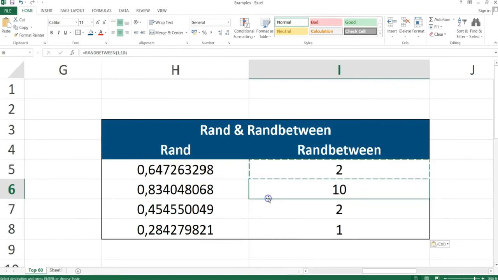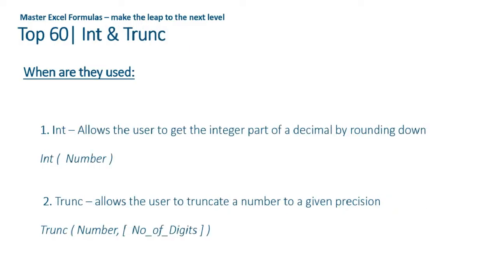Okay, so back to the presentation, we have the next set of formulas, which are INT and TRUNC. Both formulas allow the user to get the integer part of a decimal by rounding down, for example.